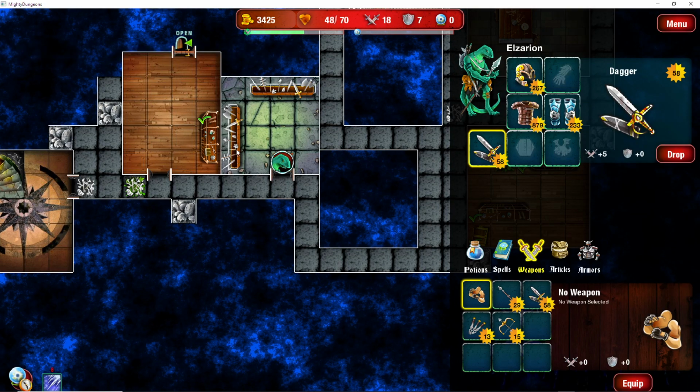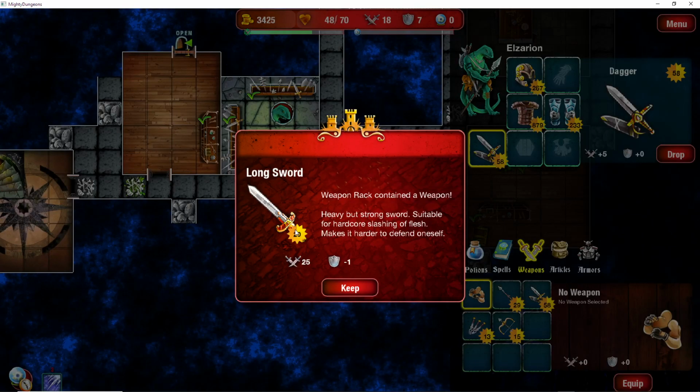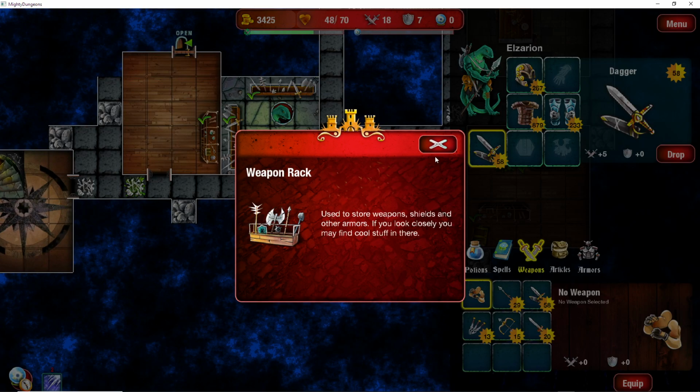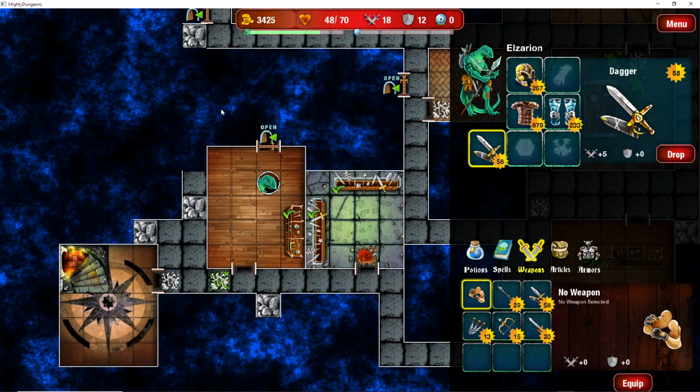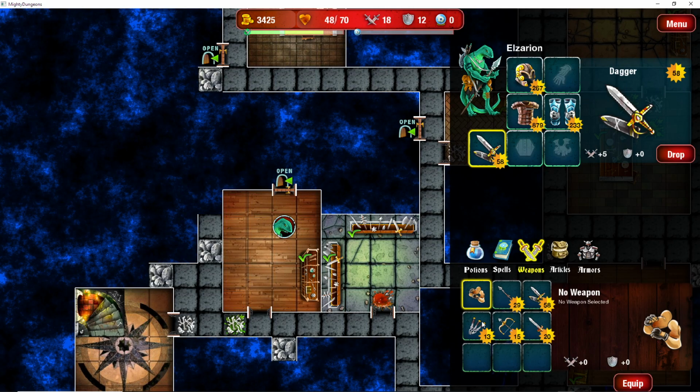100 gold. Weapon racks. Nice. Nothing. And a lot. Ooh, a longsword. 20 uses. Heavy but strong sword, suitable for hardcore slashing of flesh. Makes it harder to defend oneself. Use to store weapons, shields, and other armors. If you look closely, you may find cool stuff in there. Nice. That certainly helps. We're down to 13 throwing knives, and we're only on the first floor.